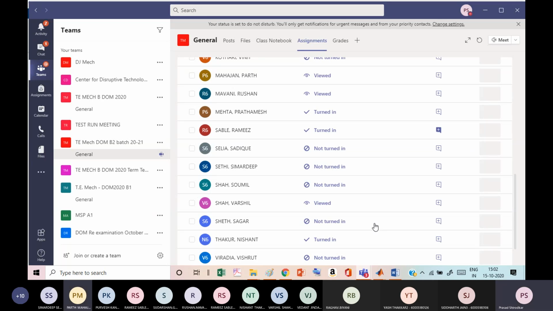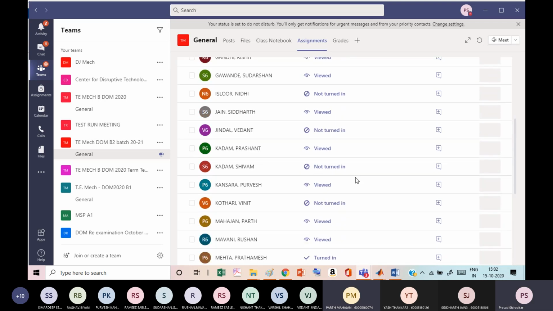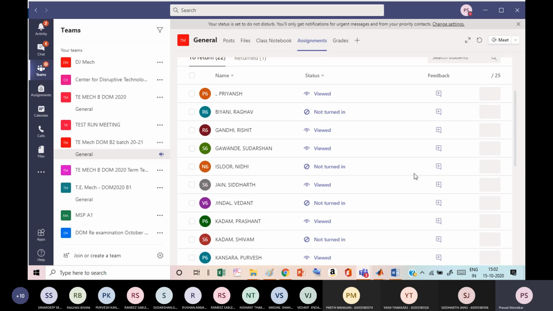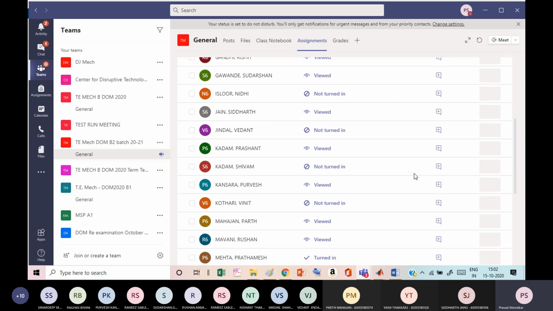Sir, for the first experiment, what do we have to write in the result and conclusion? Result and conclusion: the behavior of a forced damped vibrating system for various types of input under various operating conditions was studied. You can write something to that effect in your own words. There are no results. Results are what are displayed in the graph. So just write the conclusion.